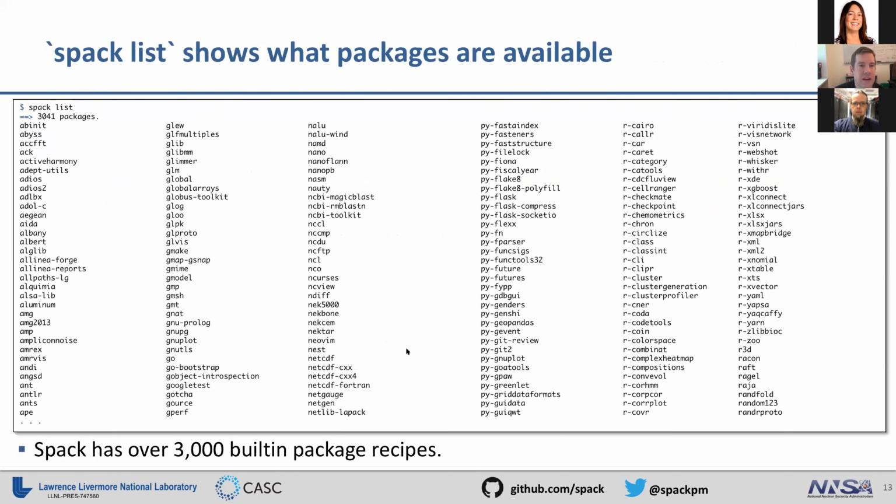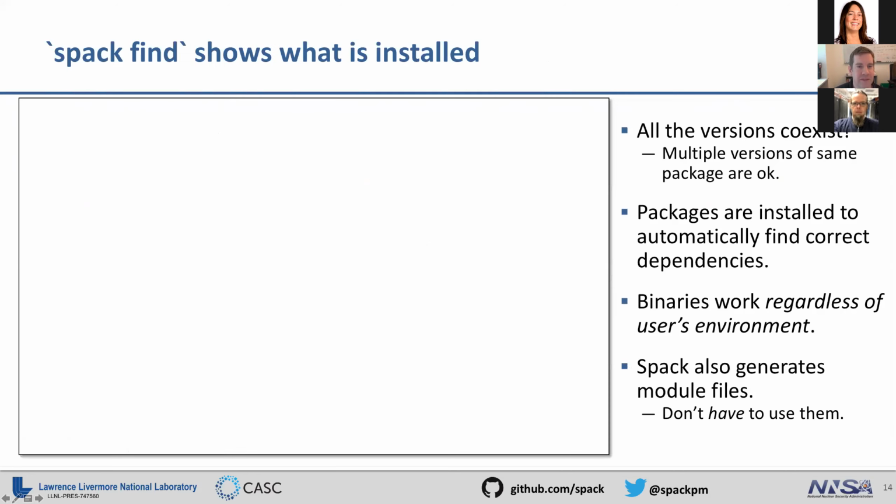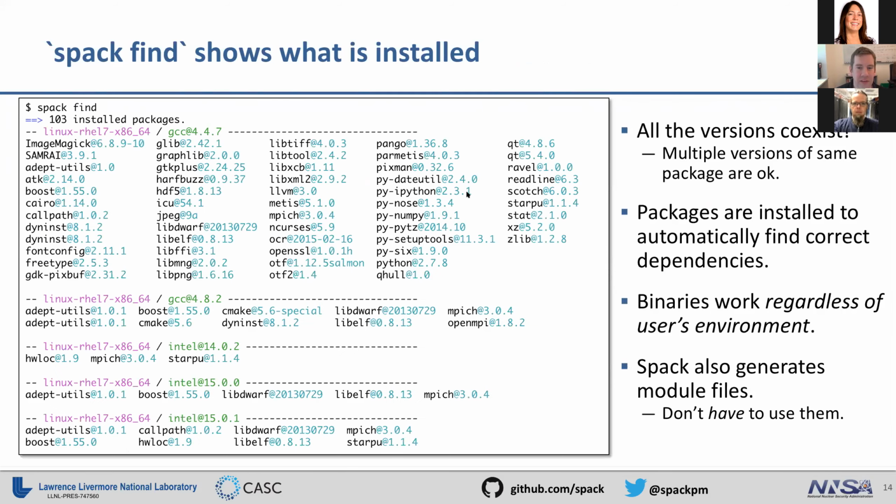And then I guess the important thing to note here is that when you say list, you're actually showing the names of available packages, but none of these is actually an installation. These are the recipes that are available. You can think of them as sort of templates for packages. And if you type spack find, it's going to show you what's actually installed. And so if you just clone this, you'll see nothing here. But if you run it from the command line with some things installed, you'll see something like this.